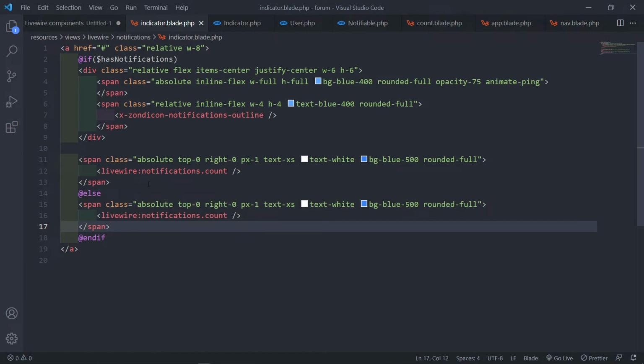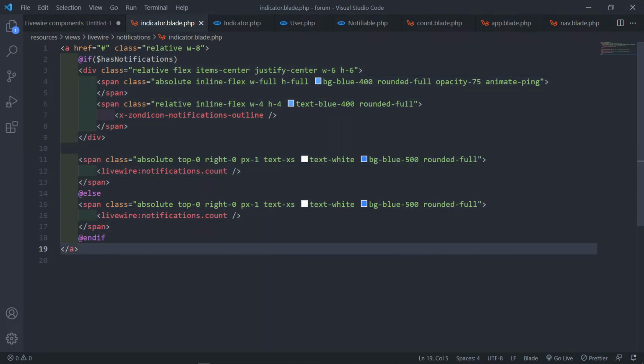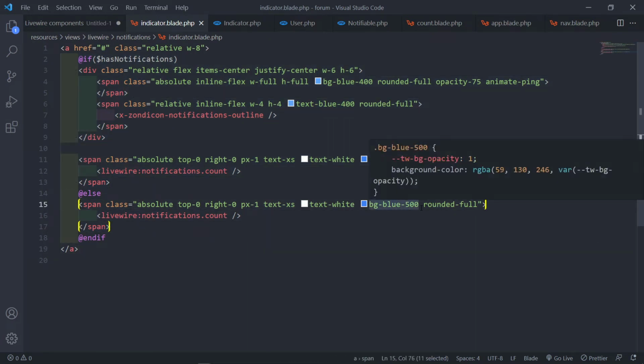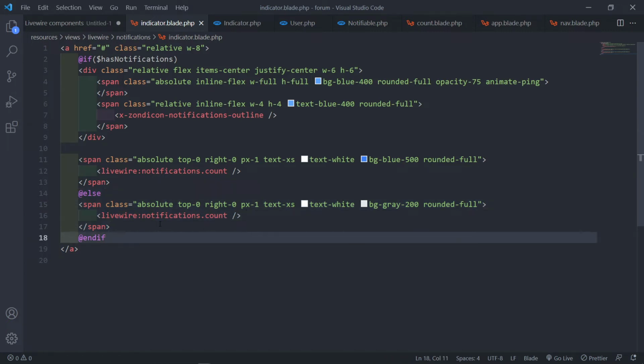If there is a notification, this will display. If there's not, this will display. And instead of text blue, I will just make it bg-gray-200, or you can just leave this out completely. I'm doing this just to show alternative, friendlier ways to do things. Let's go to the browser and see if we can actually see the notification.